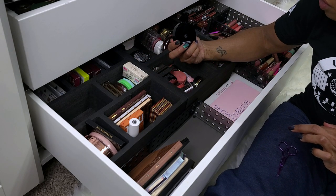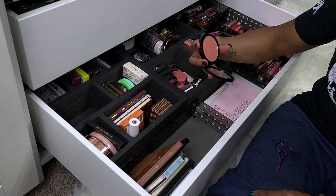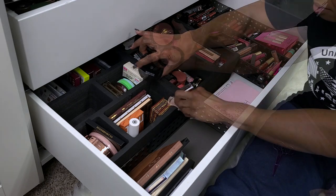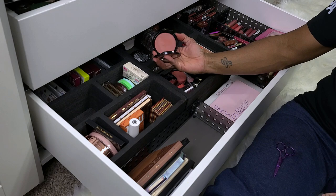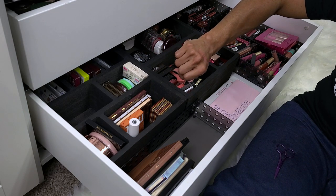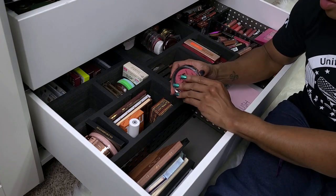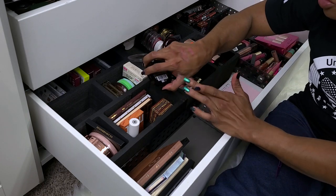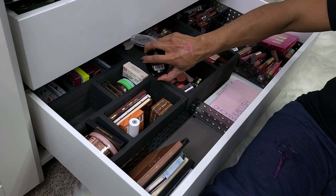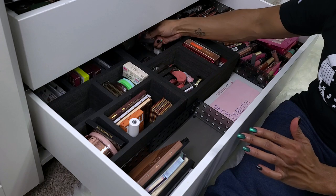Another Elf — Primer Infused Shimmer Blush in Always Breezy. I don't even remember getting this. Very powdery. I don't want to keep this — it's pretty but it almost looks like a blush topper and I don't wear stuff like that a lot. She can go. Rimmel Maxi Blush in Wild Card — I think I only picked this up because people were talking about how good Rimmel blushes were. It's still swatching good, so I'm gonna keep it for now as another drugstore option.